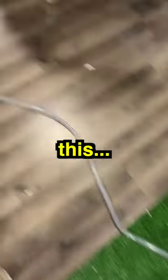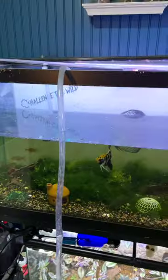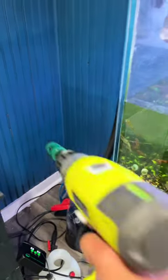For the past year I've had to use this super long hose to fill up my fish tanks, and today we're gonna fix that. It will require using power tools, and instead of it running through the fish room, we're gonna drill a hole in the wall. Don't tell my mom. This is what the wall looks like before.